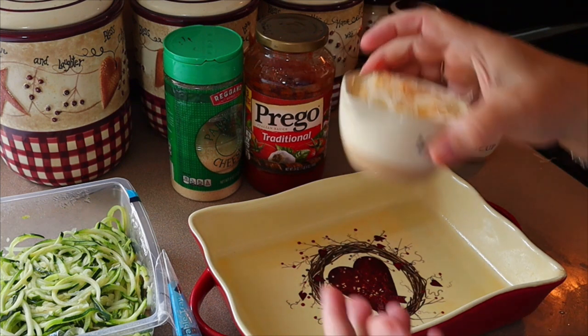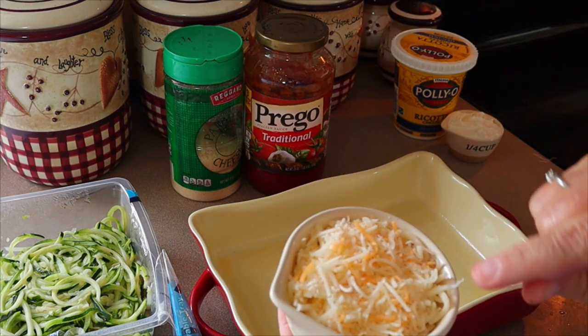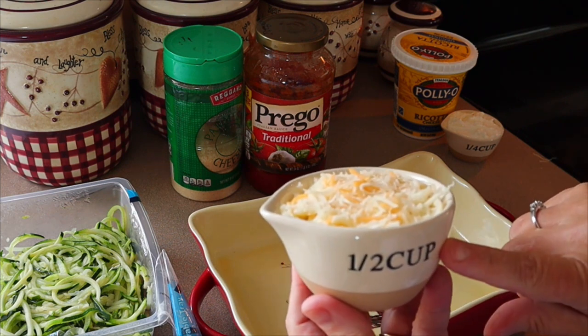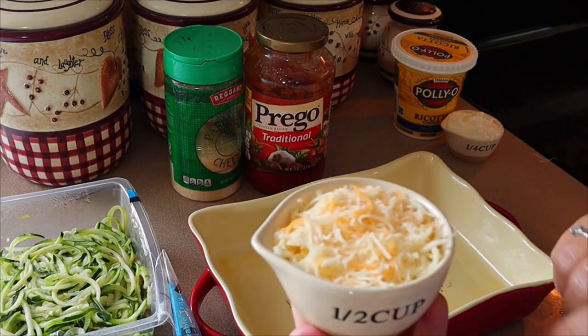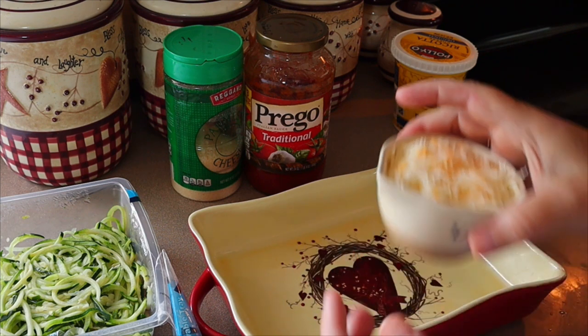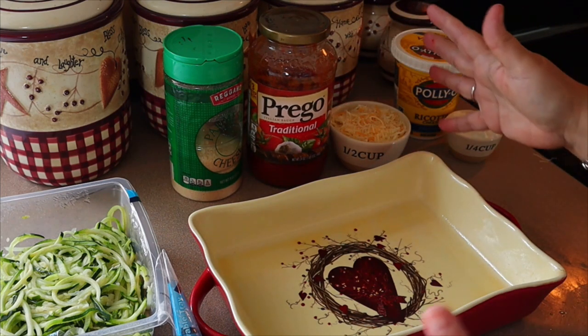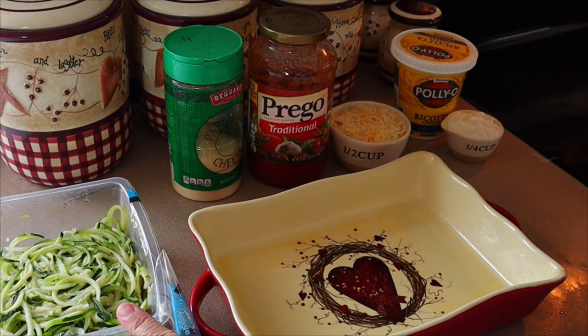I'm also gonna use a half a cup of, this is mostly part skim mozzarella. I do have a little bit of Mexican on the top. And this is the reduced fat, so half a cup of that. So the points for one serving would just be a quarter of a cup, which is 2 points. So if that's all I use, then I'm only at 5 points because I'm gonna be using the zoodles, which are zero.